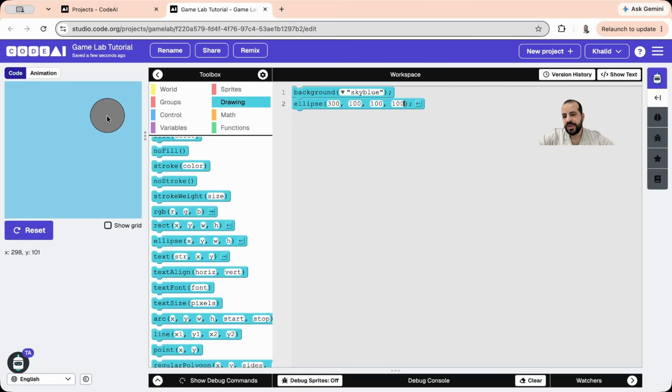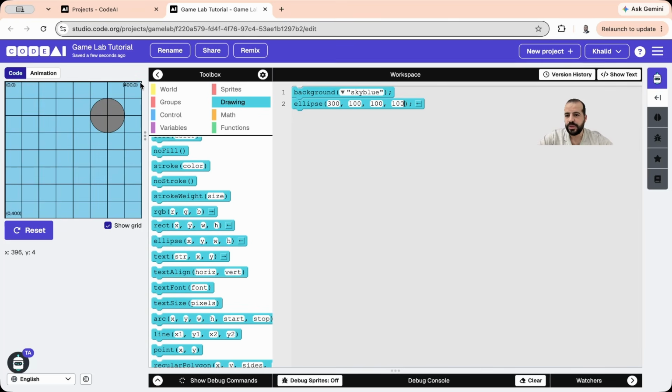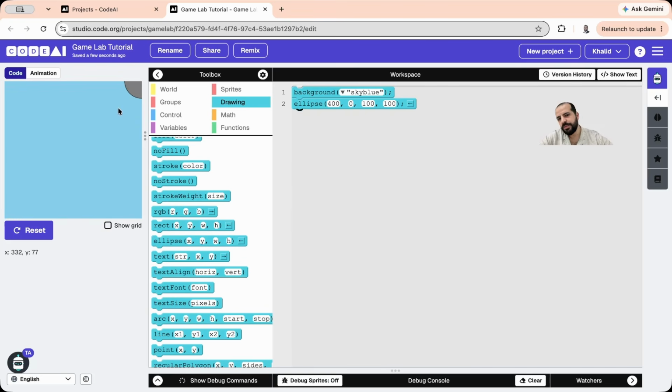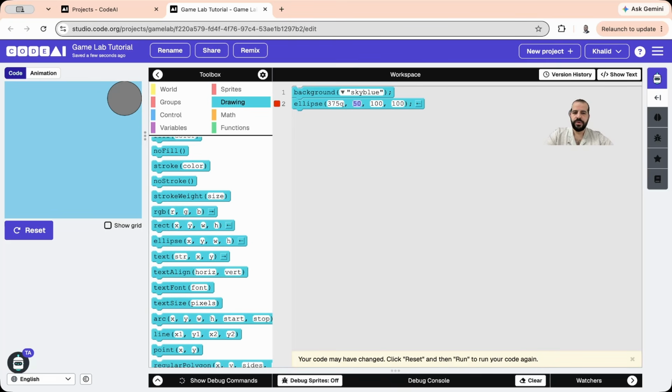As well as, I'm going to change the position to have only part of the sun showing. So I'm going to put the sun to start at this point, which is, as we can see, the x and the y, which is 400, approximately 403. So I'm going to put the x to be 400 and the y to be 0 and reset it. I'm going to change the sun to be a little bit more on the canvas. So 403 is not working as I want it to, so I'm going to put it to 350 and 50 and see what happens. Now I'm going to change it to 375 and 25.